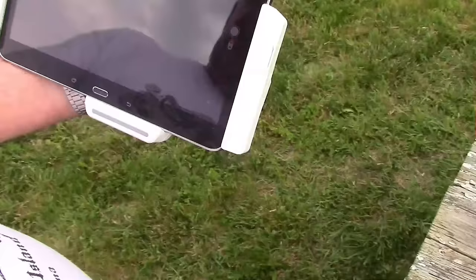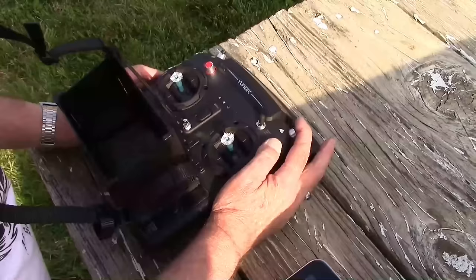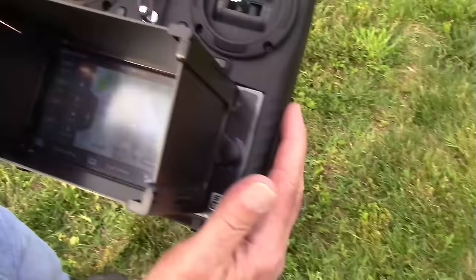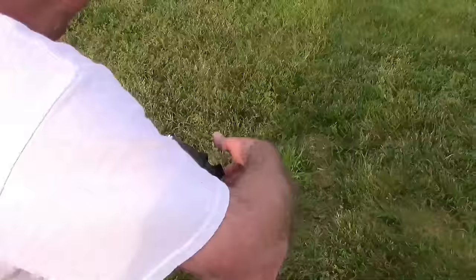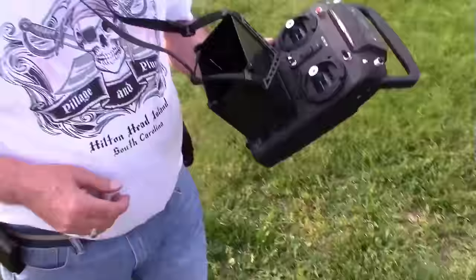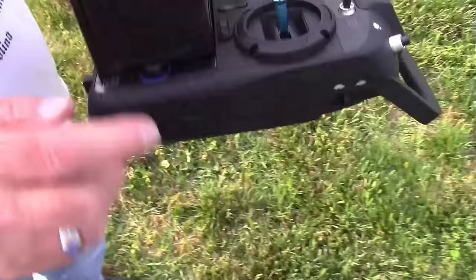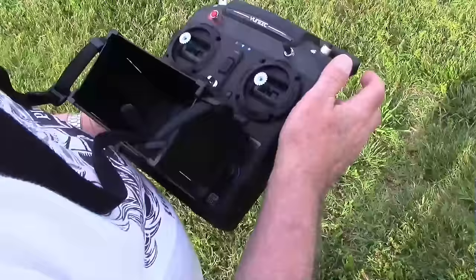There it is — you can see my sunglasses. That's ready to go. The screen on the tablet is identical to this, except it doesn't have as much telemetry information. Now turning on the camera and start recording. We're going to put it in angle mode — press the button for three seconds. There we go, it started up. 12.3 volts. GPS says ready, 17 satellites. The radio shows 11 satellites.